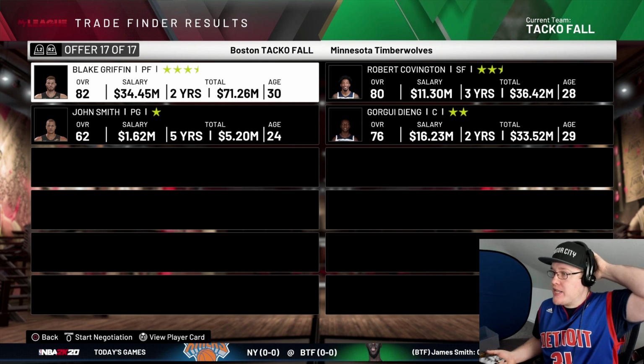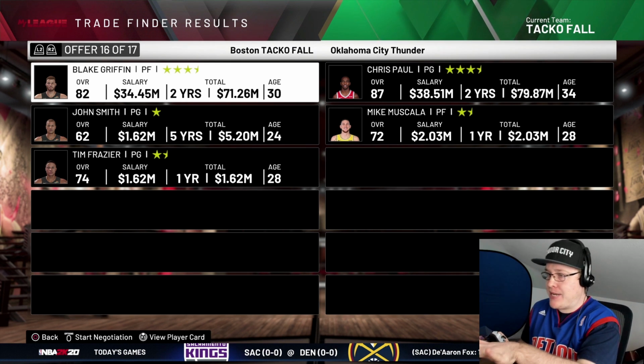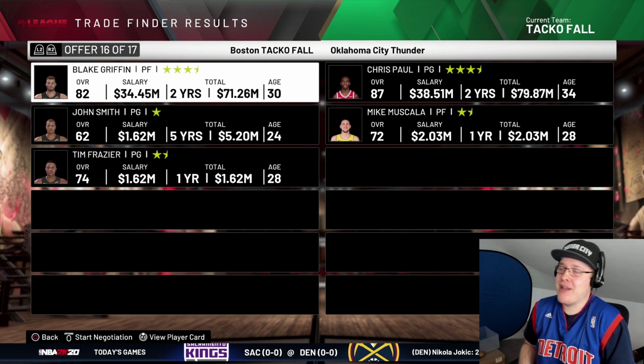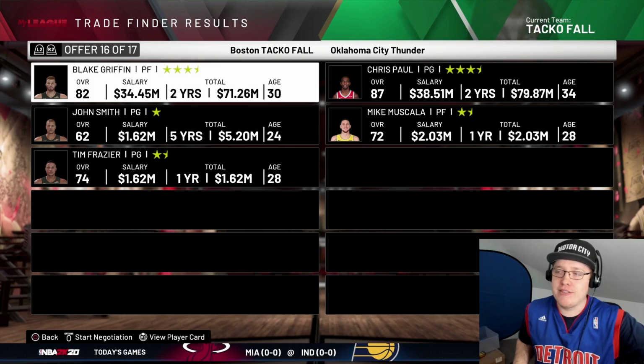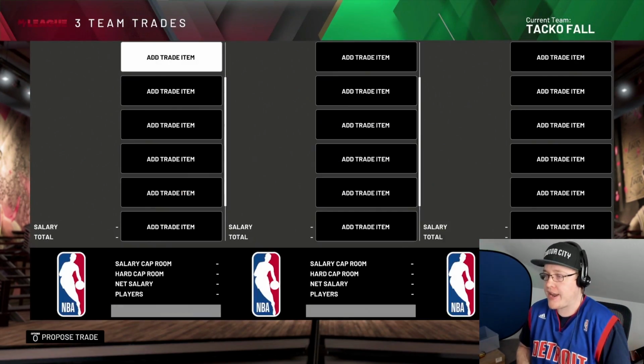Oh, 87 overall Chris Paul, man. Oh my God. Okay. Yeah, I got to give up Tim Frazier. Wow. Okay, this is the gold shot right here. This is like when you take some coffee mug to a pawn shop, and all of a sudden they tell you it's made out of gold and worth $1 billion. This is such a W trade.